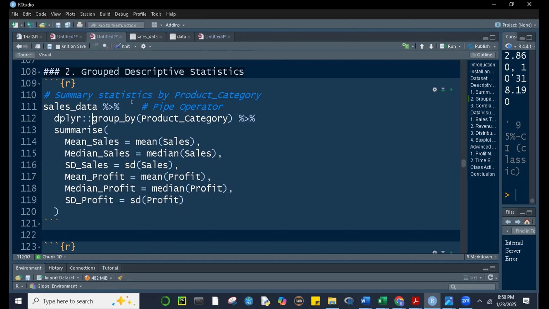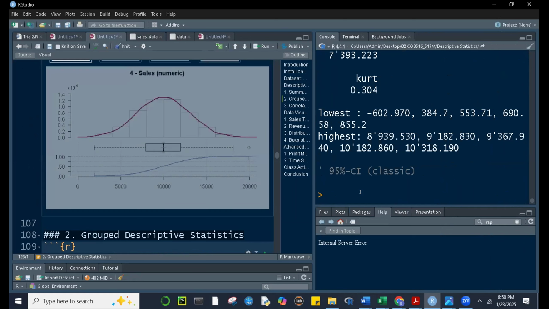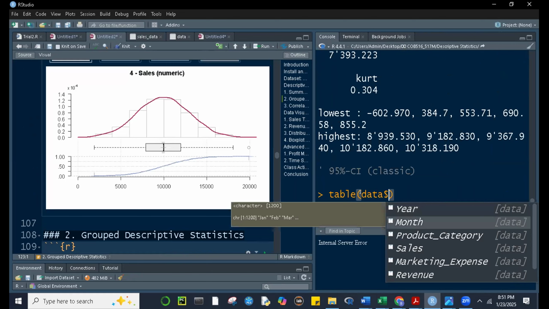So what will happen if you group by? Okay, R will now group your data by what? Let's put here, if you recall, class, table, data, dollar, product category.